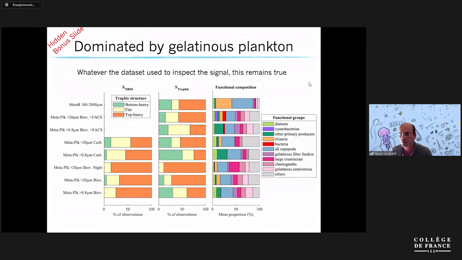And more importantly, everything depends on what process you want to look at. If you are looking at respiration, then yes, we have to look at the carbon weight. If we want to focus on how much those ones are eating, it's not the carbon biomass that we need to look at, it's their actual size or their actual biovolume. So basically, they are eating a lot while they are respiring very little.